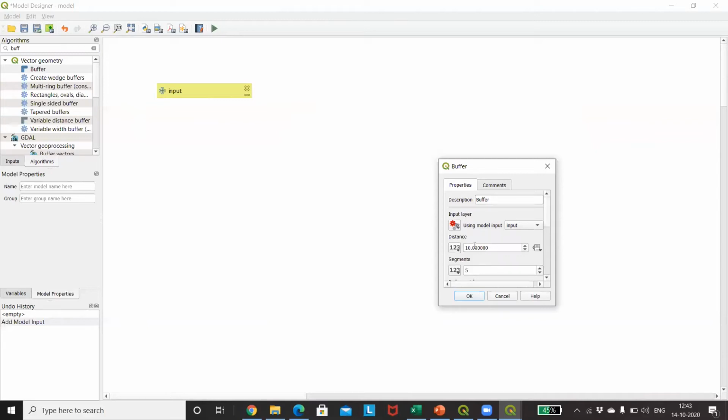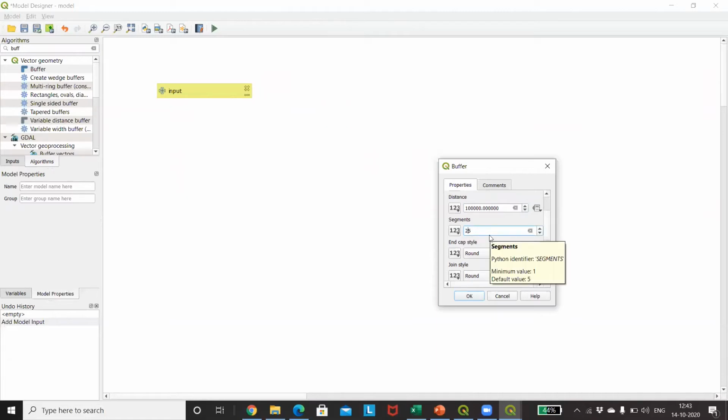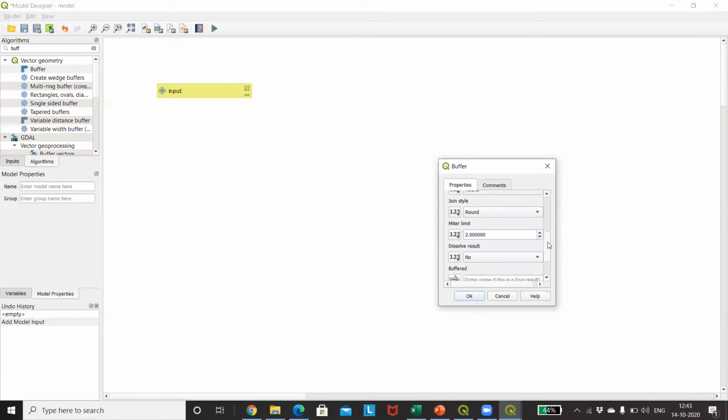Now distance, this is in meters, so I'll need to convert it into kilometers. So 100,000 meters is 100 kilometers. This segment parameter defines how many segments are required to complete one circle. I'll just take it as 25. I will not dissolve the boundary so that I should be able to see the boundaries of the buffer.